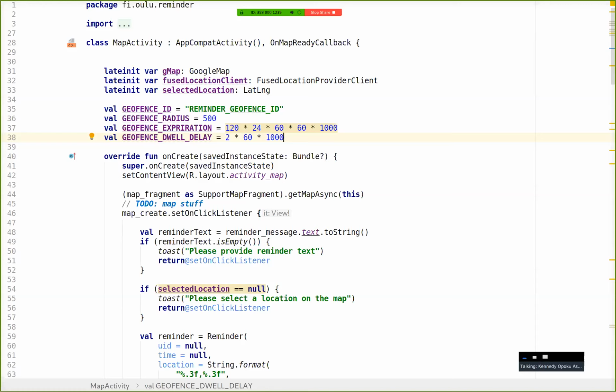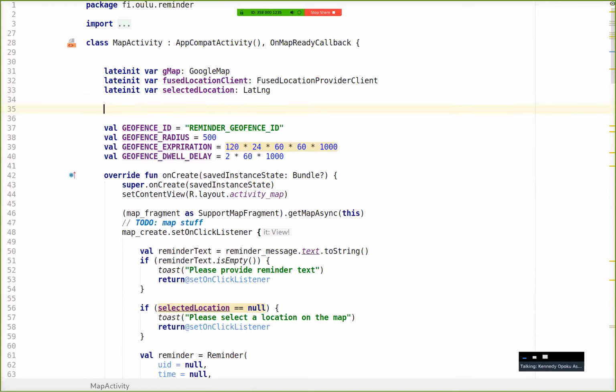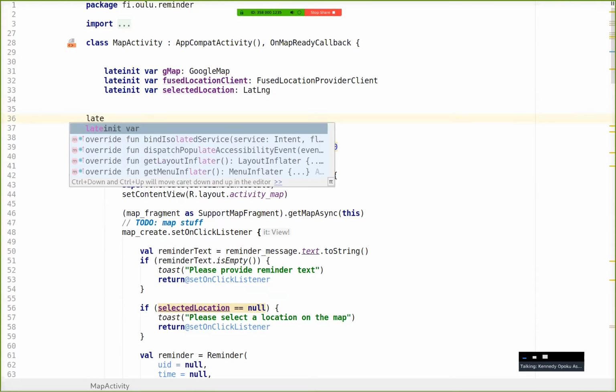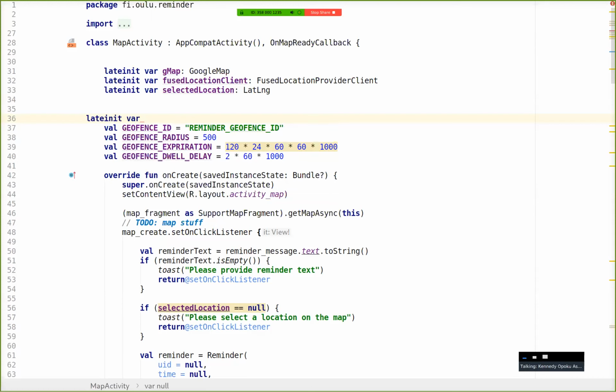Then I'll declare a late intent. So I'll just put it at the top. I'll declare late init geofencing client.